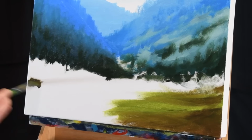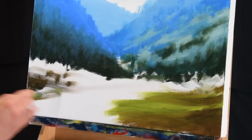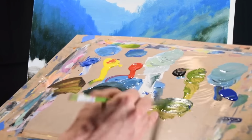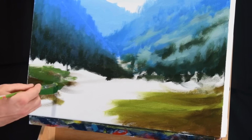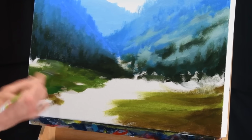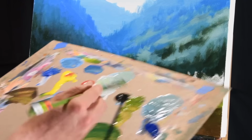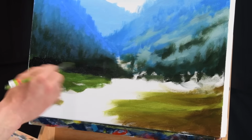Maybe it'll be some more dirt over here. There's still some green. Grab some primary cyan in that too. Grab some black, a lot of black. Oh, I'm gonna go for it. Just go for it. Oh, look how cool that is.